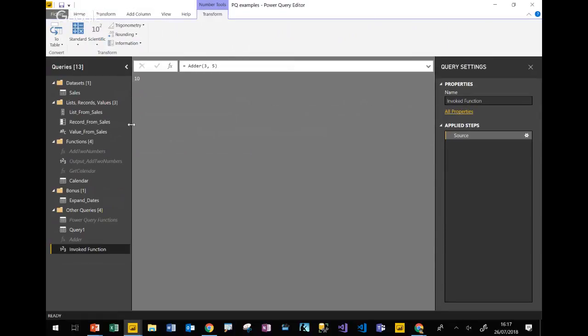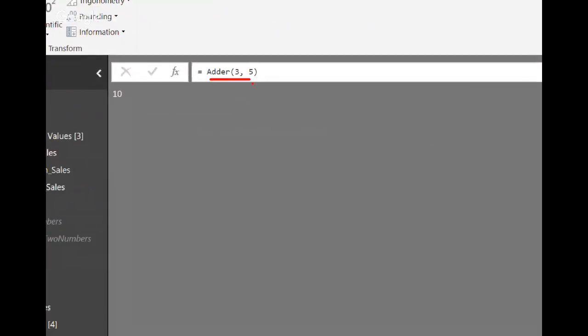And now I can invoke my function in any of my queries, right? Here I've just created a blank query which invokes the function. But you can imagine what you can do, because you can invoke this custom function in any of the queries you have built in Power Query. So think about it. You're going to be able to do crazy stuff because you build something on your own and then you can invoke it anywhere in your M code, right?